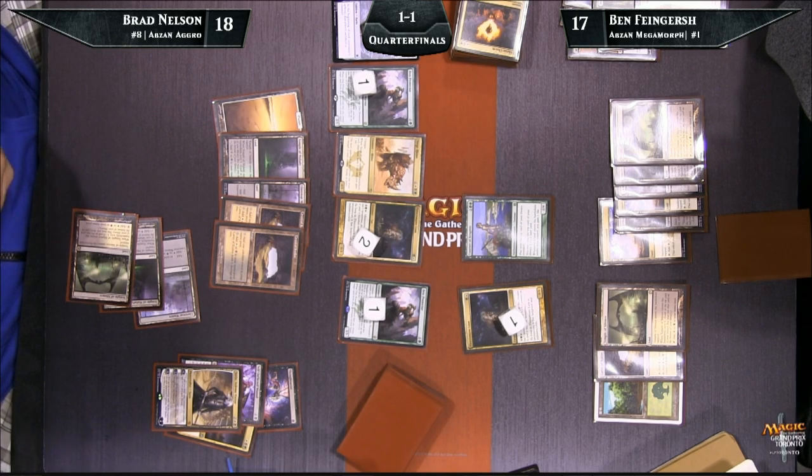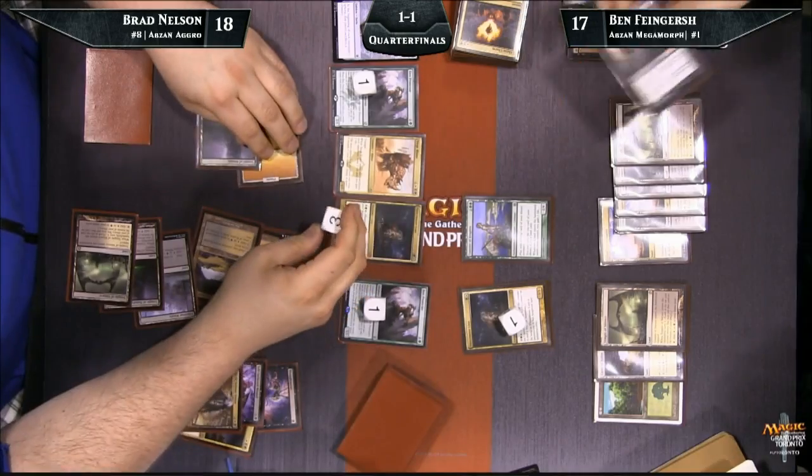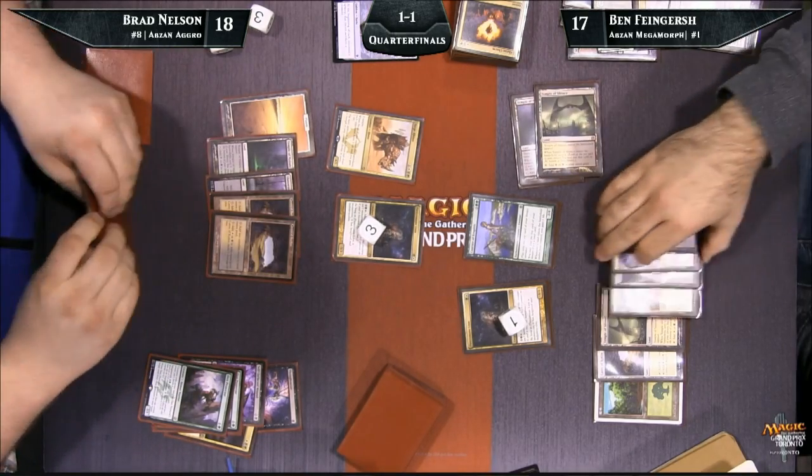Now, how long can Ben stay alive for here? That's the question. He's got a Bio Blight. That's going to take out both Den Protectors here. Brad knew that that was coming.